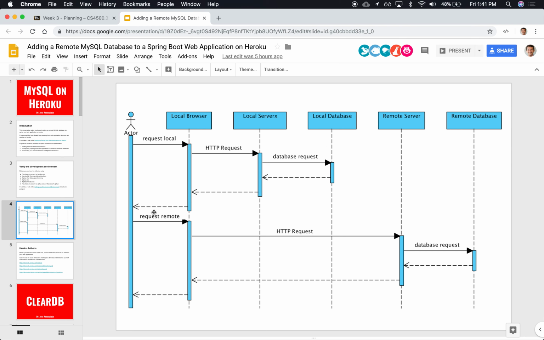Once you're ready to create a pull request, you would make all the changes that you need to the remote database, to make sure that it has the correct SQL and whatnot. And once it deploys to production, once somebody merges it for you, you would test it using the remote database. You would not use the remote database for development. You would only use it for production when this gets pushed out to the remote server. So for all development, use the local database. When you push it, then configure your project to use the remote database.